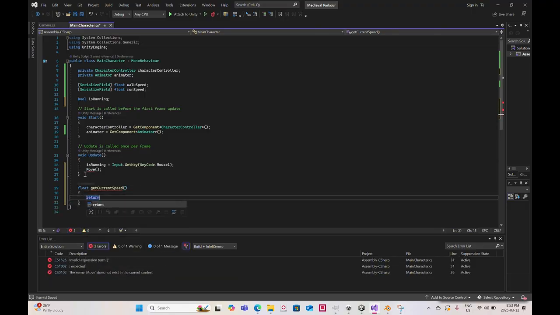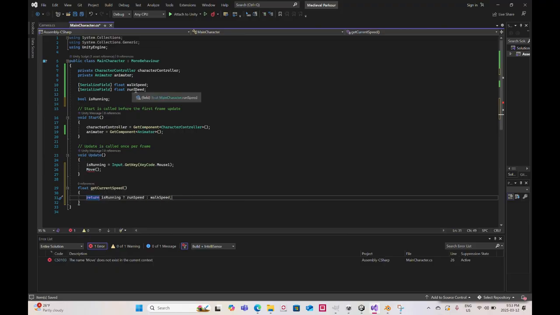So return is running, then it's run speed, but if it's not, so basically if it's asking if this is true, then GetCurrentSpeed is set to run speed, which is up here. And if it's not, if is running is false, then it's going to be walk speed. So current speed is walk speed.